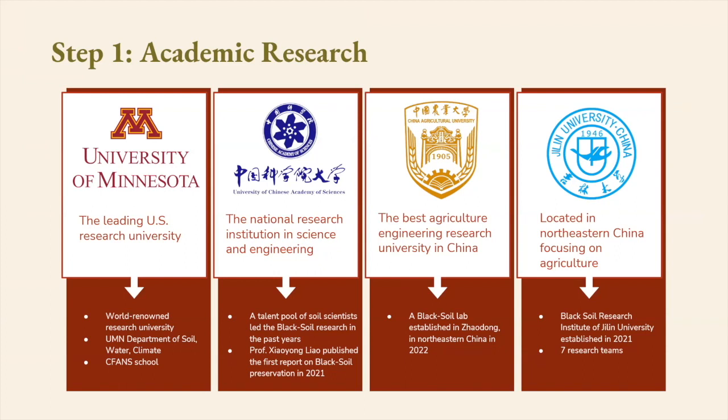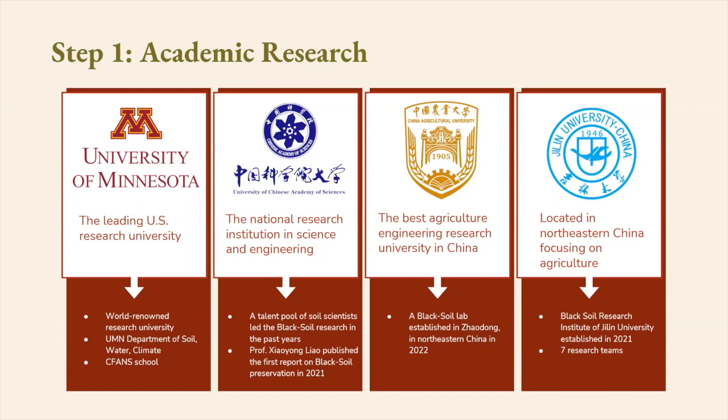The first one is the University of Chinese Academy of Sciences. This is a national research institution with a specialty in science and engineering. They have already assembled a talent pool of soil scientists for several black soil research projects in the past few years in China. And one of the professors actually published the first report on black soil preservation back in 2021.